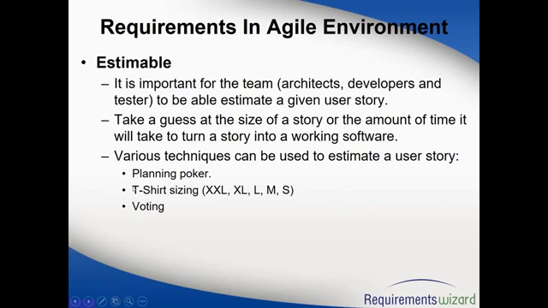Some teams also estimate based on t-shirt sizes. So they will pick one story and say, tell me the complexity of this user story. Is it XXL? That means too much work. Is it XL? That means it's a lot of work. Large means work which can span 1 week. And they will have definitions around what XXL, XL, large, medium, small mean, so that they can estimate. So for XXL, they may say anything which will take us 3 weeks is XXL, XL will be 2 weeks, large will be 1 week, medium will be 3 days, small will be maybe 2 days or 1 day. Based on that, they will do an estimation.